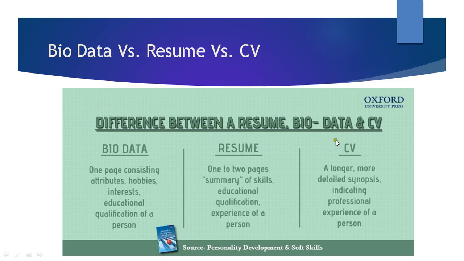And when we talk about the CV, which is called curriculum vitae, it is a longer and more detailed synopsis indicating the professional experience of a person. So when we talk about a CV, what is that? A resume is a short summary of education and skills, and a CV is basically a longer and detailed synopsis, a detailed description of the overall experience of that person in terms of profession.